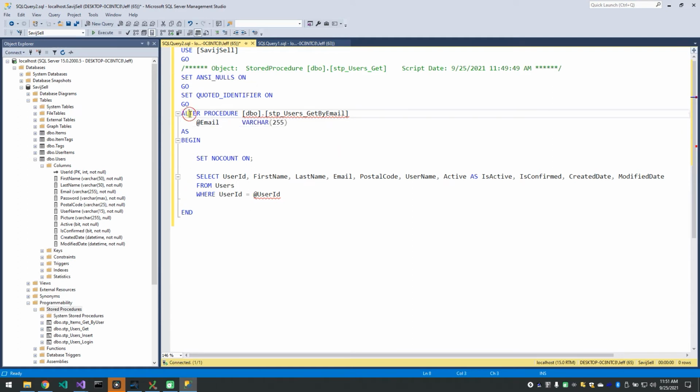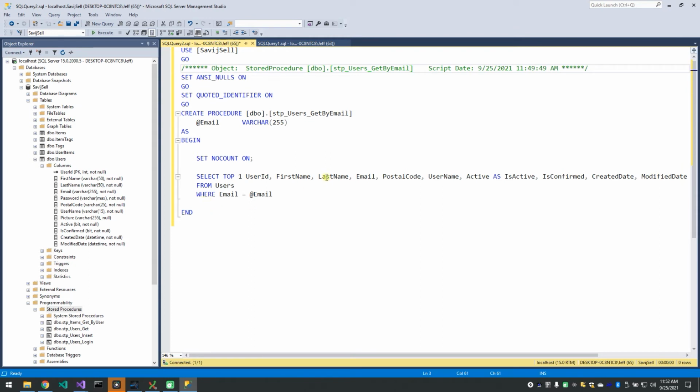So we're going to pass in an email, and this is not an alter, this is a create. That's just there because I copied it from the other one. And so we want to select all of these things from users where the email is equal to @email. I'm just going to include a select top one. And that way, if there's more than one email address that's the same, which shouldn't be allowed in this system anyway, then it'll only grab the top one based on whatever order by is there or the default ordering. So this looks good. So this could use some formatting, but I'm going to leave it for now. Functionally, it should be good.